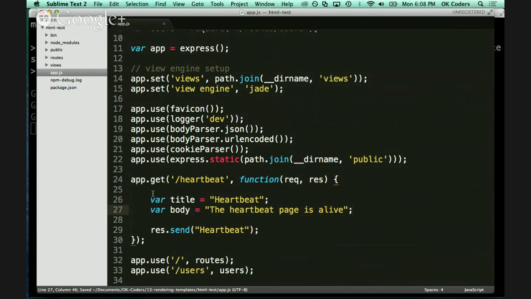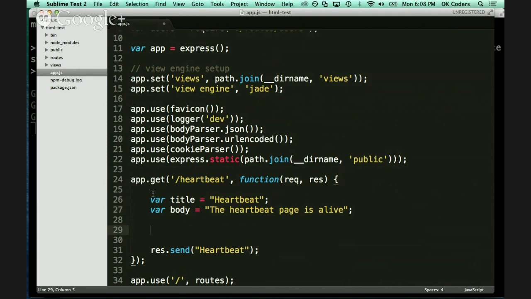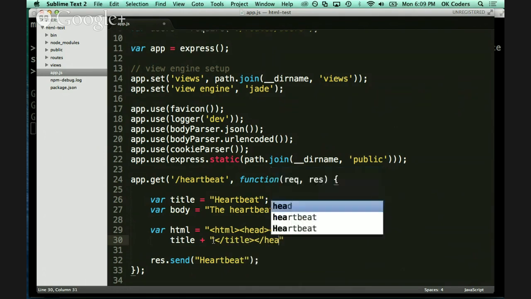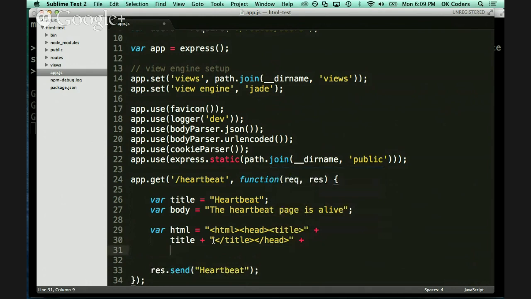Now I want to build up some HTML to send back in this response, imagining that title and body might change sometime. So how am I going to do that? Well, it's a real pain in the butt. To build proper HTML right here, I have to string a bunch of HTML together and then insert my variables in the right place, right? So it's going to look something like this, which is a real mess. I don't know how well my JavaScript parser is going to let me break this stuff up, but you can imagine that this is not fun.